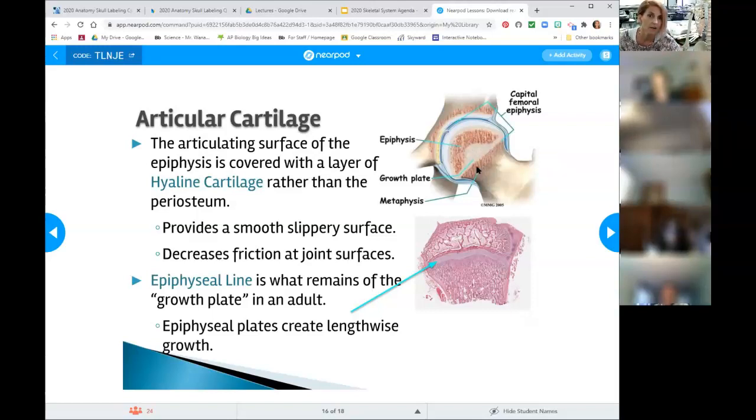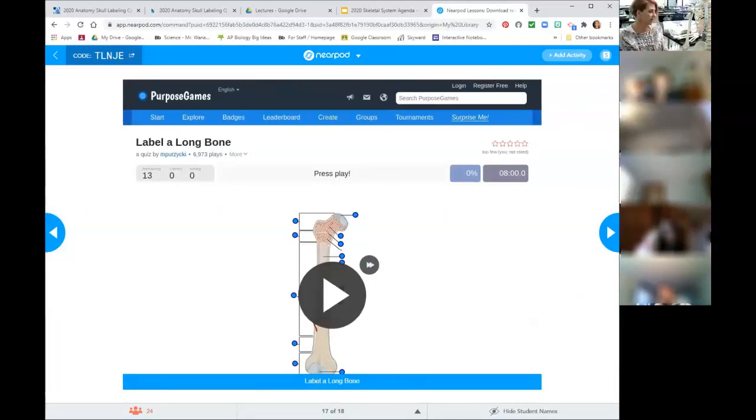So this is going to be cartilage of which you're going to continue to grow bone in a linear fashion until your older teens, early 20s. And then it will become calcified, and so it's no longer the epiphyseal plate, it's the epiphyseal line. So even in your older ages, you'll be able to see that line in, say, an X-ray or an MRI. Okay, so that's some features of the epiphysis.